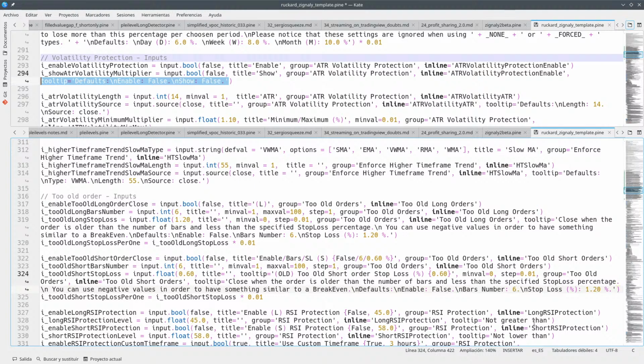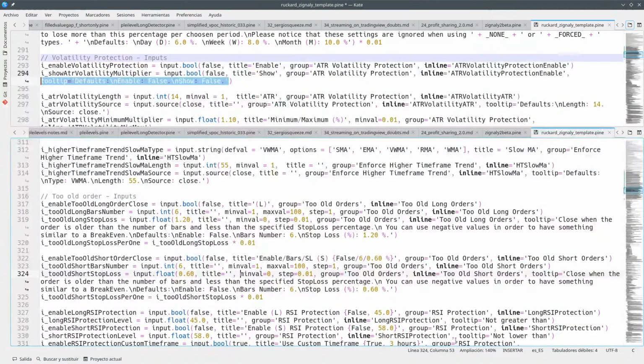Bars number is going to be 6, and the stop loss for short is going to be 0.60, because that's what we have by default, and that's it. So the tooltip, we remove it because we know that we don't need it, and let's see.